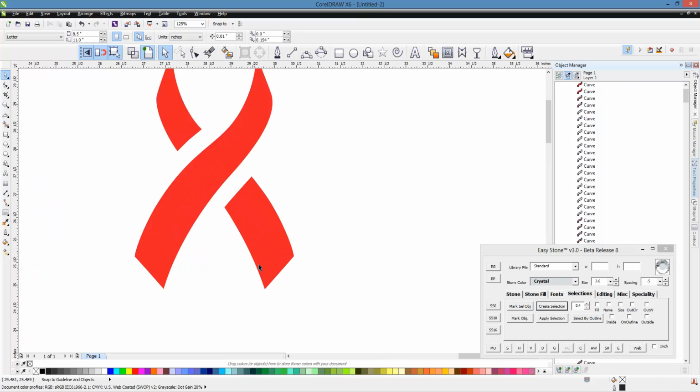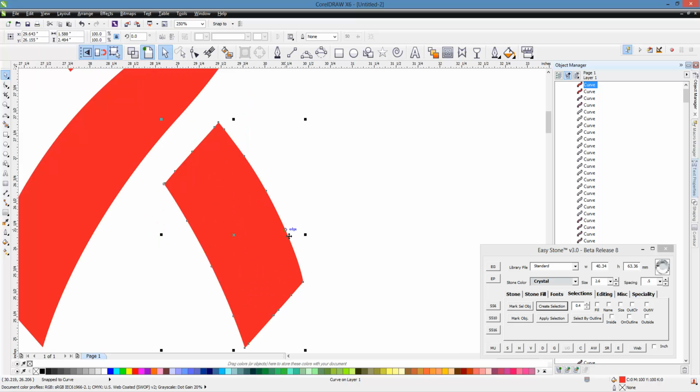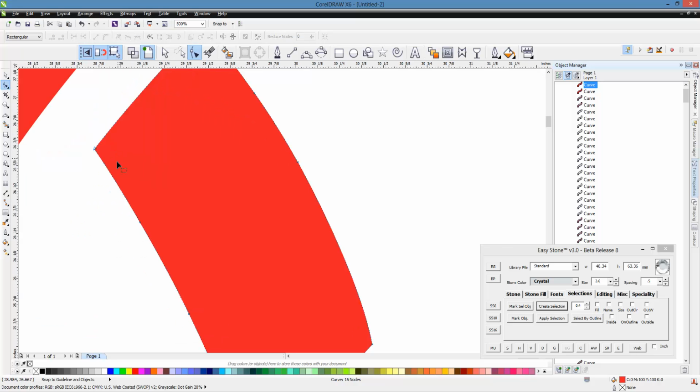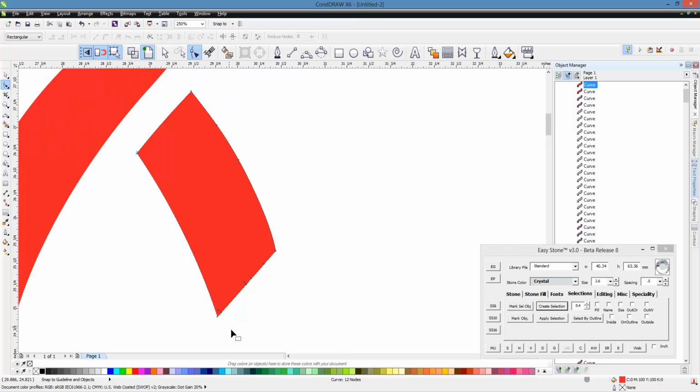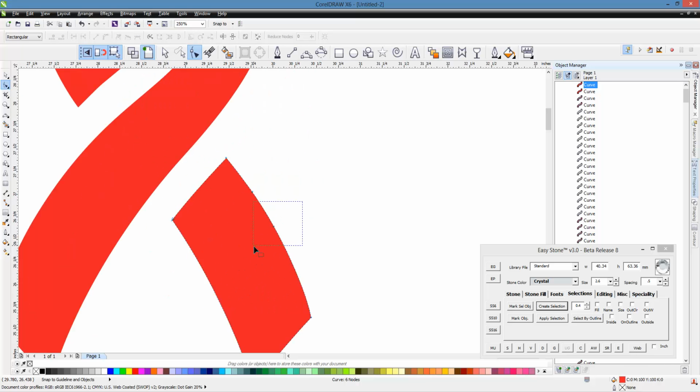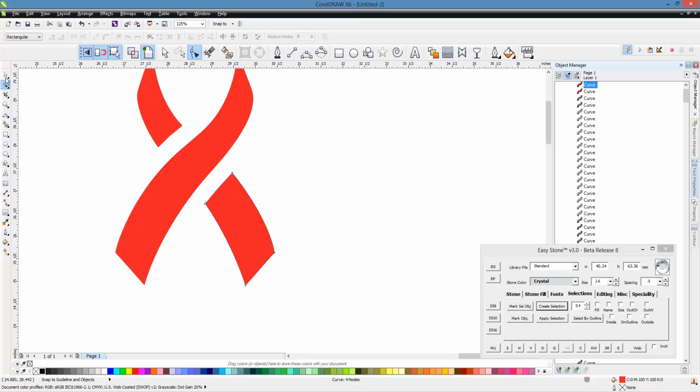Now, if we double click on this shape, do you see how you have all of these nodes? Well, when you're applying an envelope, these nodes will be problematic. So what we're going to do is double click on our shape. That switches us to our shape edit tool here. And I'm just going to come in here and delete those nodes. Sometimes you got to zoom in a little bit tight because there's a lot of nodes here. So we're going to delete all of these nodes. And then when we apply our envelope, it should look just right.